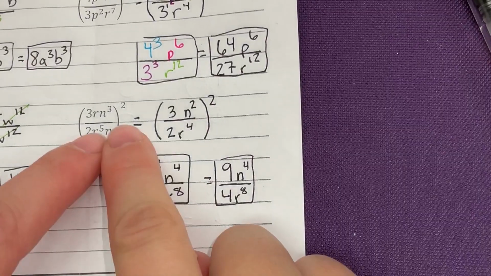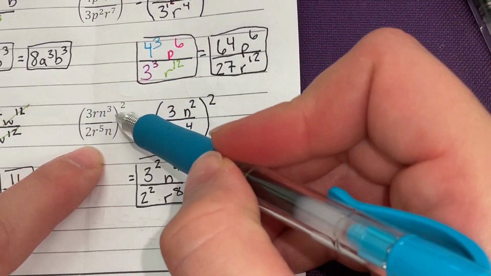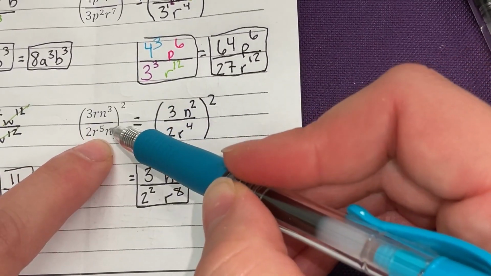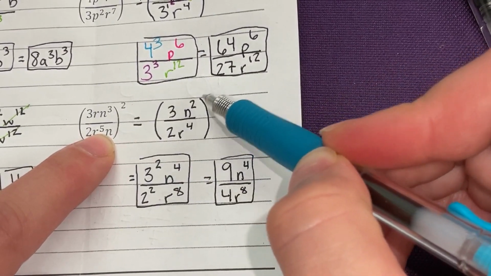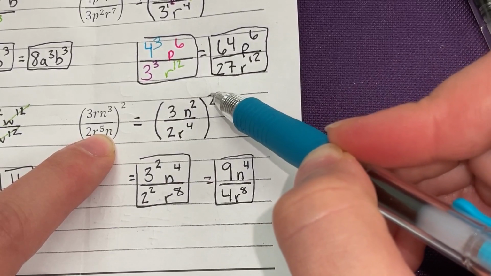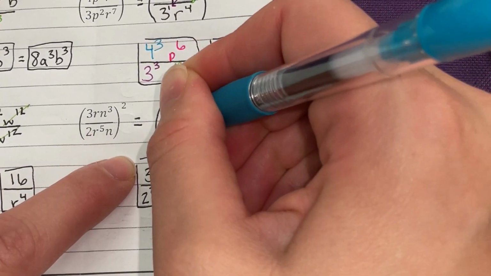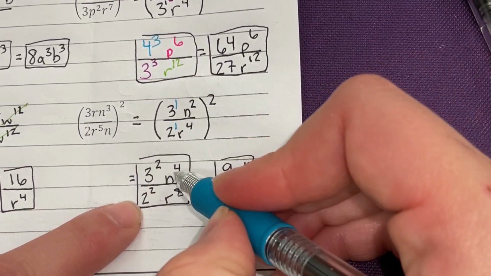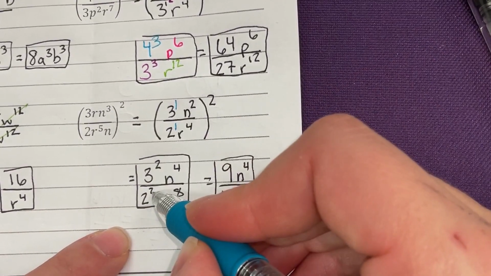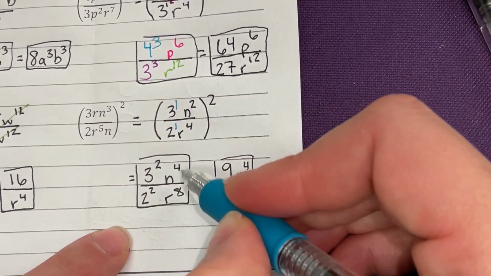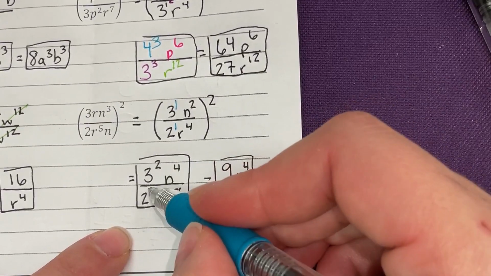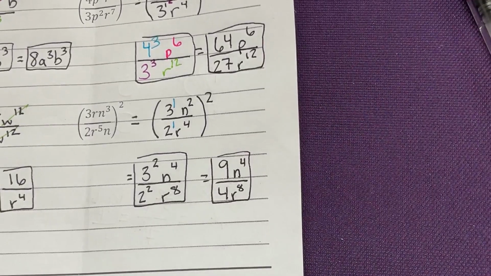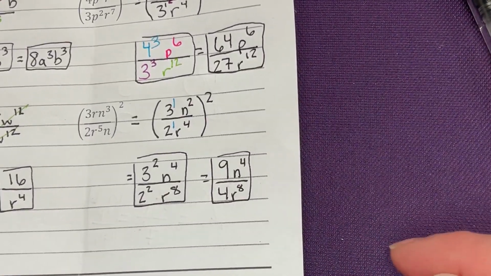Okay, in this next one, I simplified the inside first. So the R at the bottom had more by 4, and then the N at the top had more by 2. I didn't use my parentheses yet, so I still had it. And then remember that these have exponents 1. So 2 times 1 gave me 3 to the 2nd. 2 times 2 gave me N to the 4th. 2 times 1 gave me 2 to the 2nd. 2 times 4 gave me R to the 8th. That's a good answer. And then I also figured out the numbery stuff, and I got 9 N to the 4th over 4 R to the 8th. Ooh, that was a mouthful.